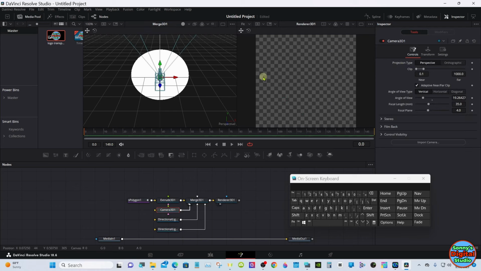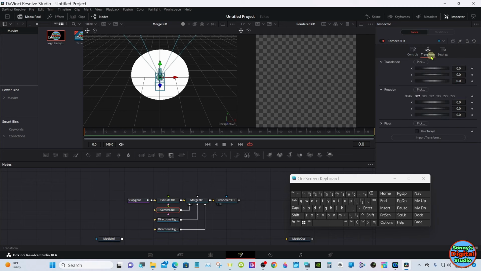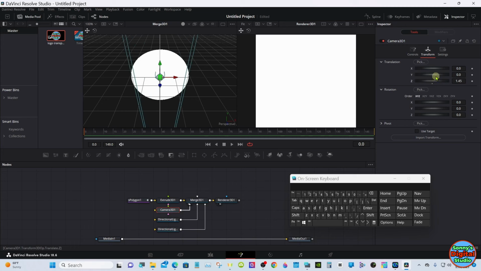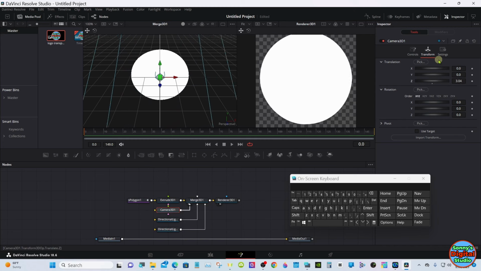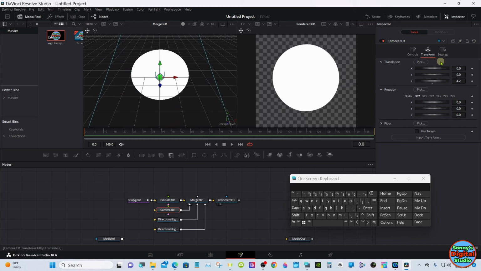Take your render into Viewer 2. Select the camera node. Go to Transform in the inspector. Under Translation, Z-axis, and we'll back the camera up. And you'll start seeing it in Viewer 2. Just bring it back to whatever size you'd like.